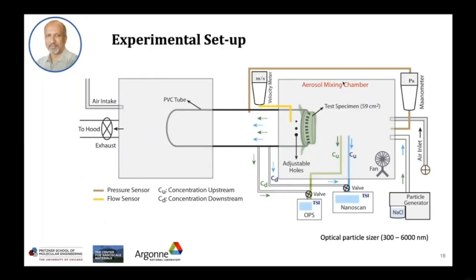The dimensions of the virus itself are between about 60 nanometers to about 140 nanometers. So that gives you an idea of the typical droplet sizes that might contain enough viral loads. But this is the experimental setup. We built it within a day or so.